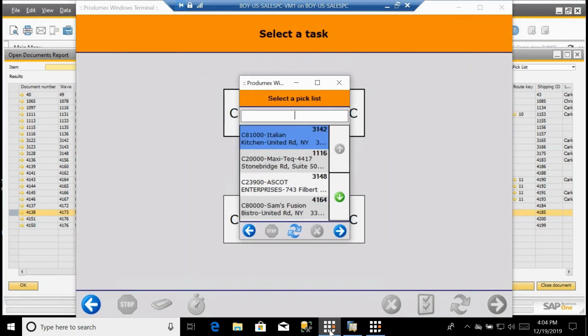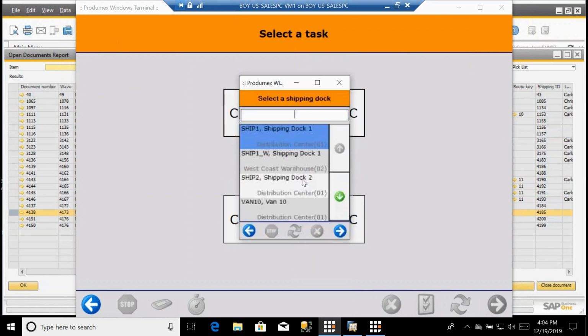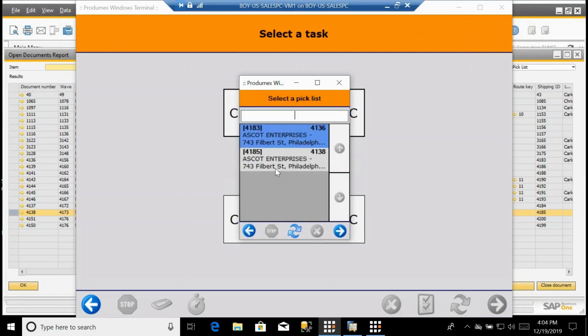So now if I wanted to go over into shipping, I can go into sales. We'll go to the shipping area. We'll say we have shipping 1. So if you remember, it told me to bring that to ship 1, the ship 1 dock. I can select by pick list. I have these different pick lists that are out there for me to select that have been staged over on that particular location.